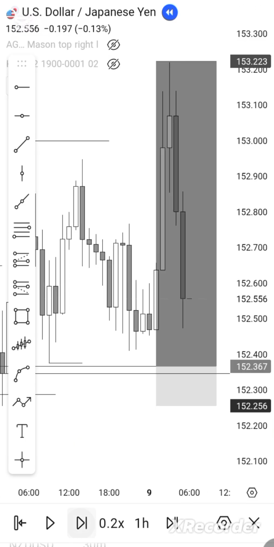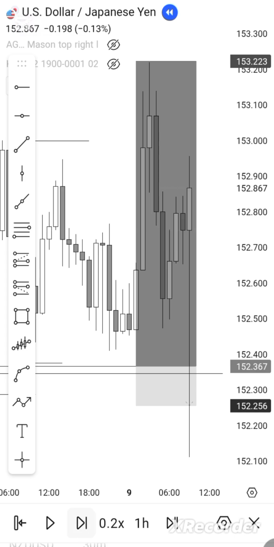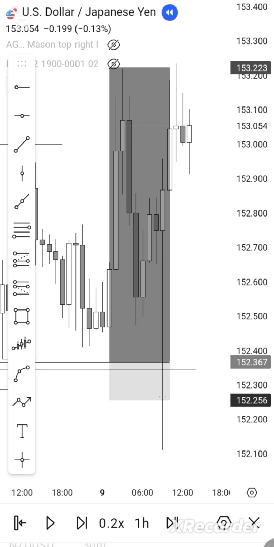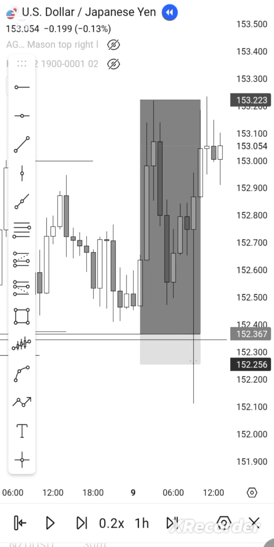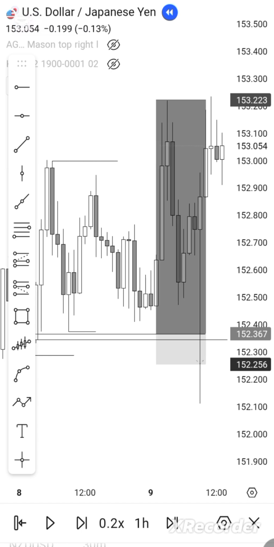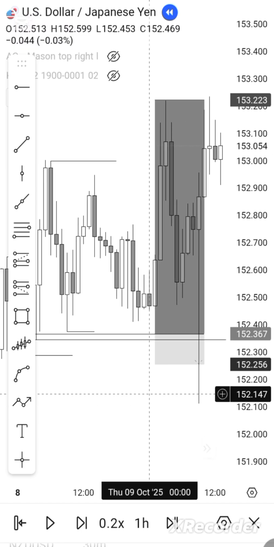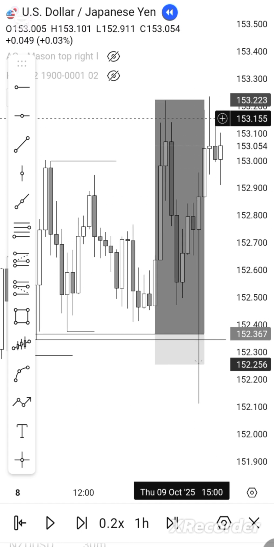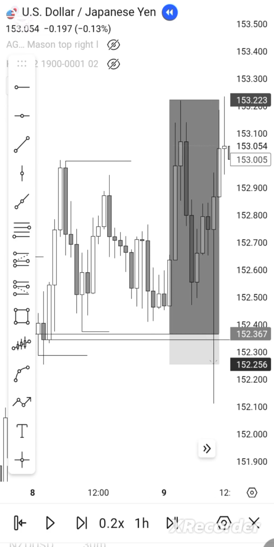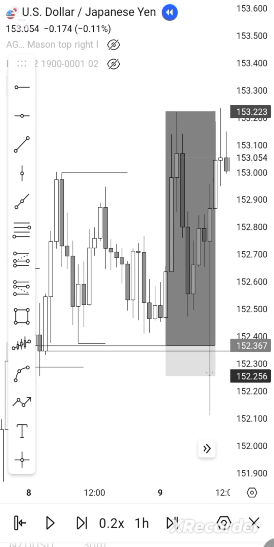But unfortunately, I was stopped out because there was this spike, and it was news yesterday. Then price hit take profit. So I'm not a trader that posts only my winning trades. No. I post any trade I take.